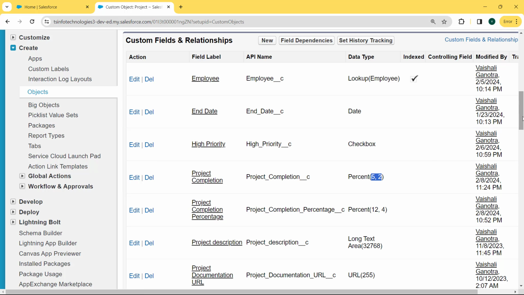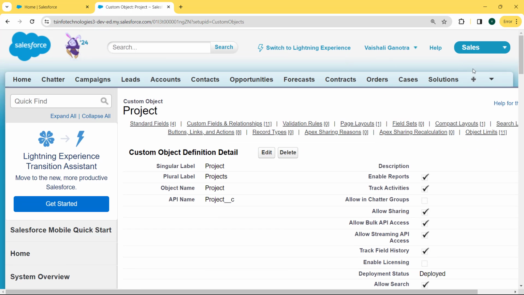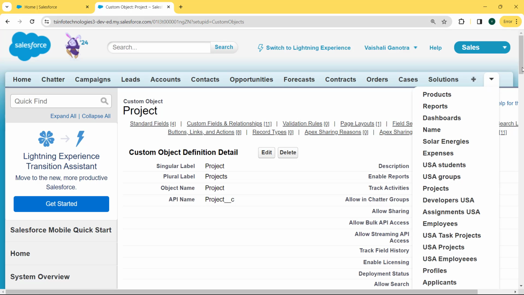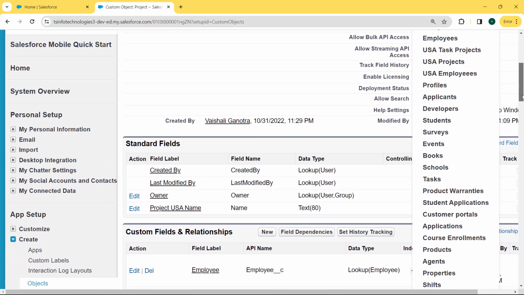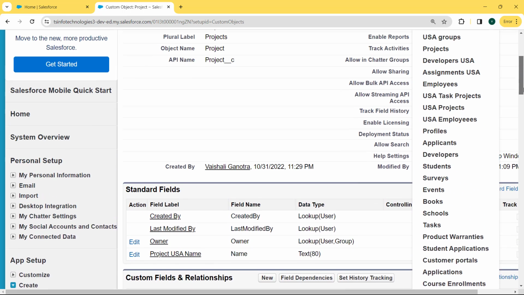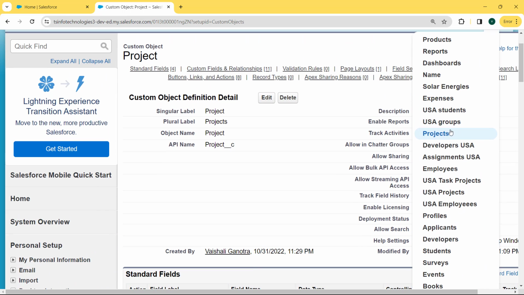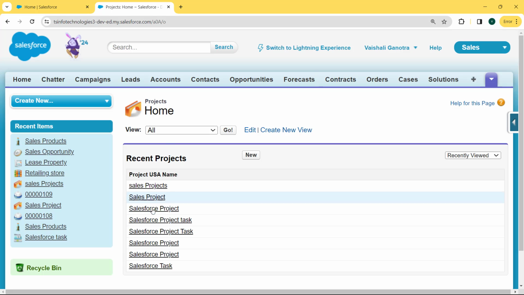Now we want to see whether we set our length and decimal place for this percentage field type or not. So we scroll up and search for project in this tab, and here is the project. Click on this project object and our project record page is open.